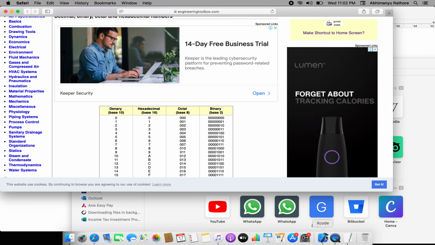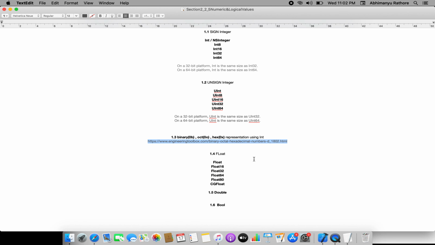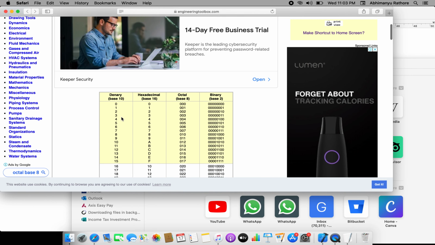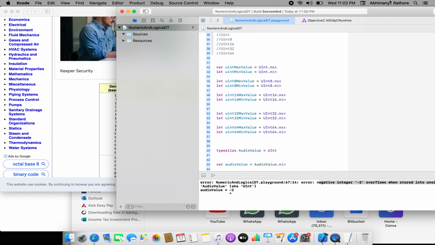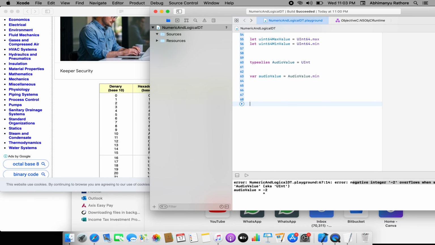So Swift decided to move further with those values. Suppose you need to represent a value, like 4 or 10, then you will represent it like that, and the value will look like that. If you want to see the value, I will declare it here: let binaryValue.